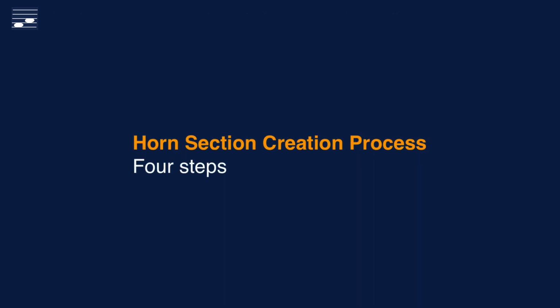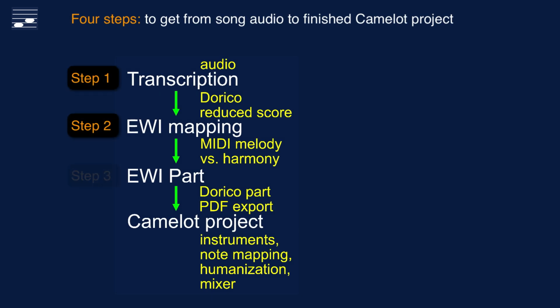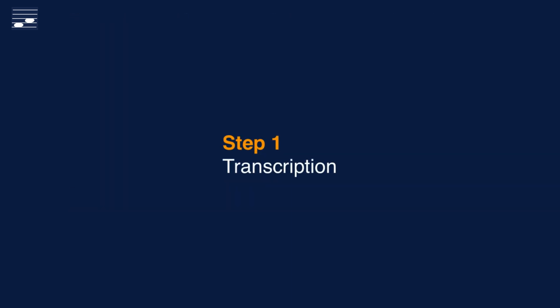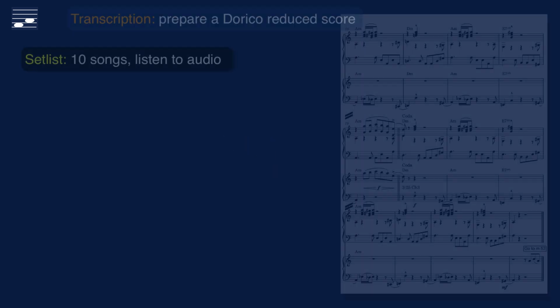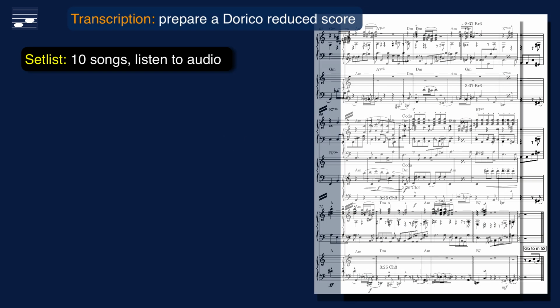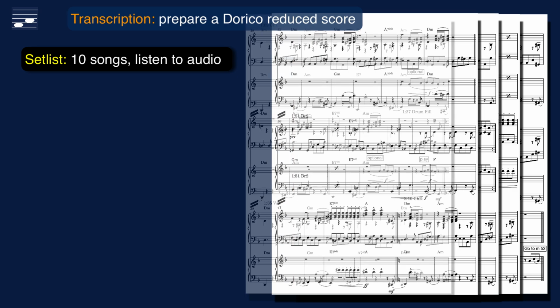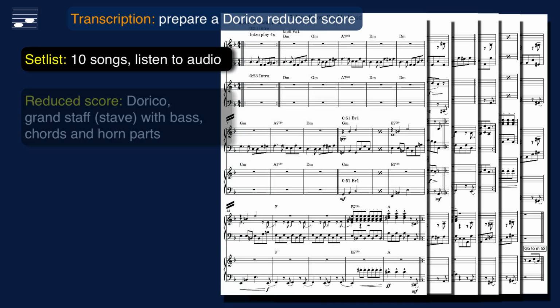The setup process for the horn section playing involves 4 steps, shown in the diagram and discussed next. My setlist contains a dozen songs with various size horn sections, between 4 and 7 pieces. Also some winds, strings and percussion, for which I use a MIDI keyboard with sustain pedal.